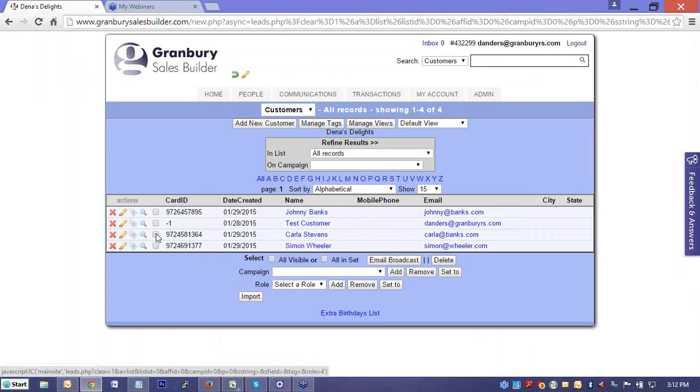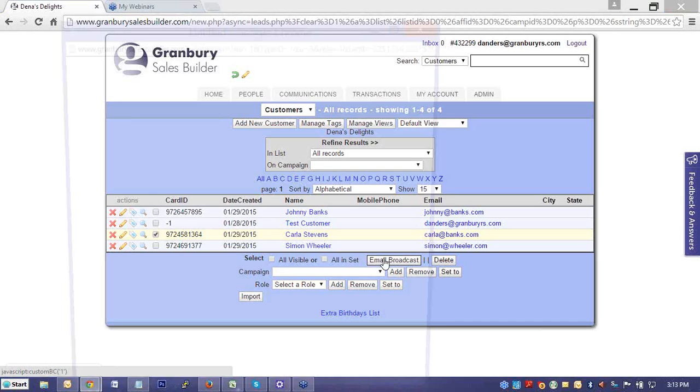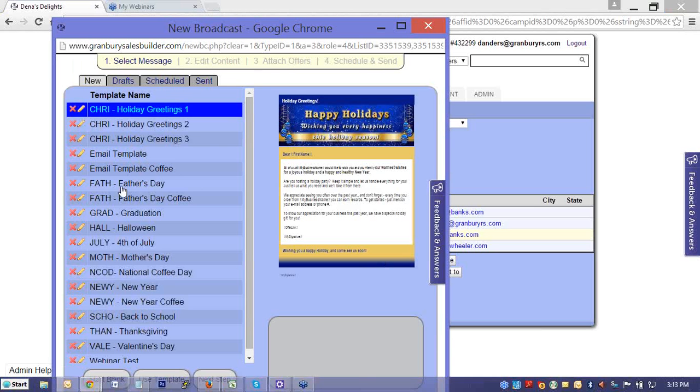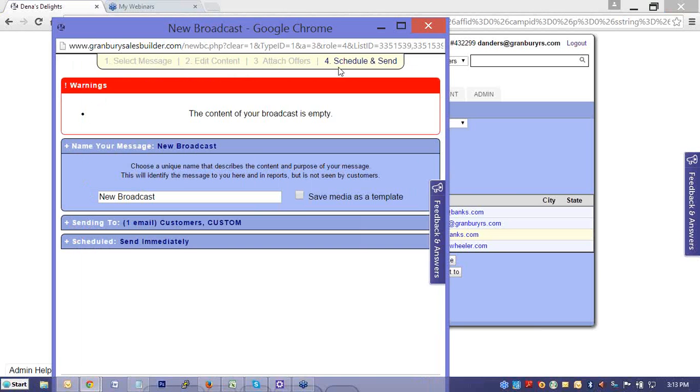Say we want to send Carla an email. If you check her name and then hit this email broadcast button, it's going to open the broadcast tool. Whatever you design and offers you attach and send, it's going to go just to her. But you'll see right here at the very end that it's only going to one email, so only one customer is getting it. That's how you know that it's not going to everyone.